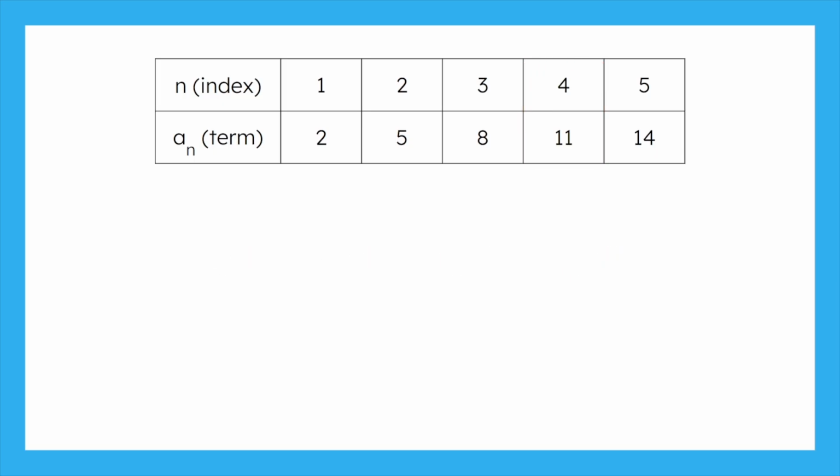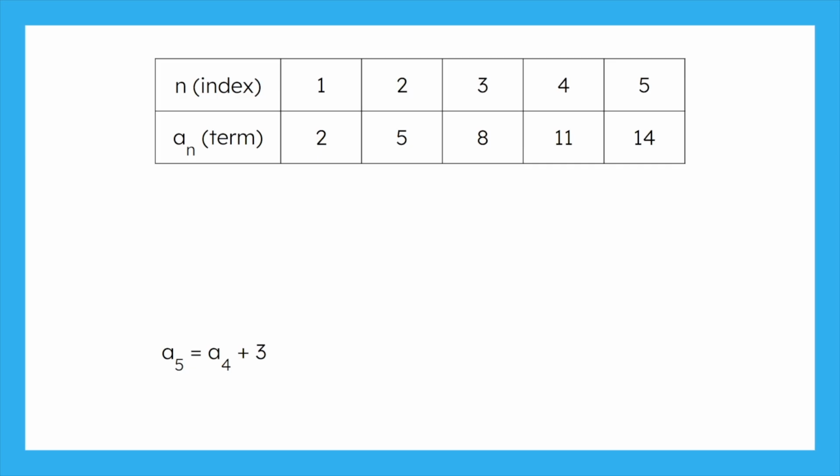Now that we've got some notation, let's see if we can write an equation to represent this sequence. Let's go ahead and start with a sub 5, which has a value of 14. How is this term related to the previous term in the sequence, 11? It's 3 more than the previous term. Using our notation, we can write that as a sub 5, the 5th term, equals a sub 4, which is the term before it, plus 3.